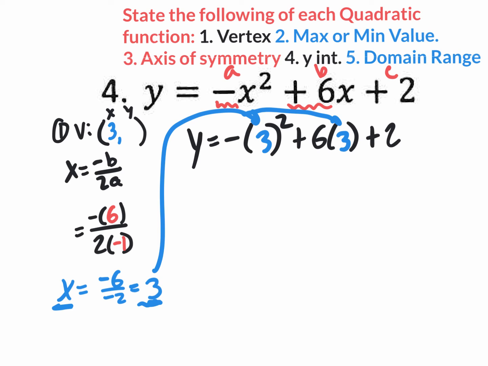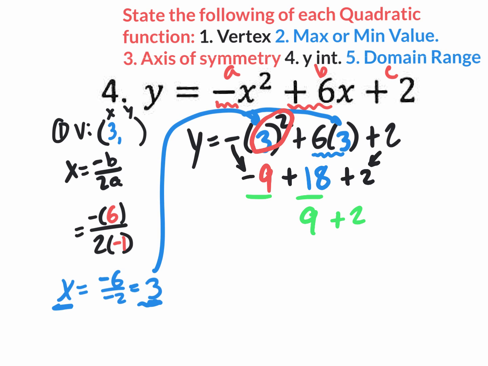All right, so of course you have to do exponents first. 3 squared is first, and 3 squared is 9. But that negative that's out in the front just comes down and you have to put it in front of your answer 9. Okay, so we have negative 9, and then we also have 6 times 3, that's 18. Of course, there's a plus sign right here, and last but not least, the plus 2 just comes down. So when we do this math, negative 9 plus 18 is positive 9. Positive 9 plus 2 is 11.